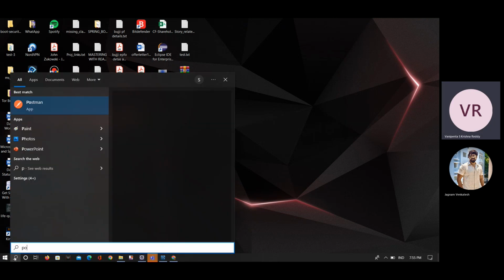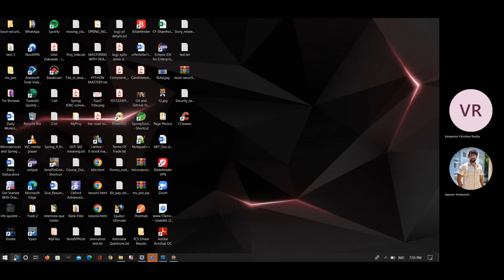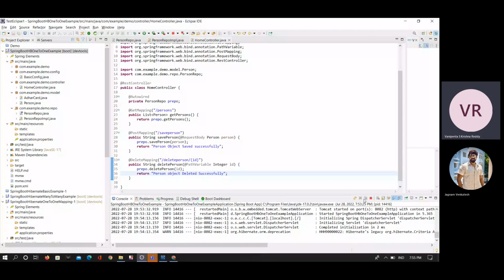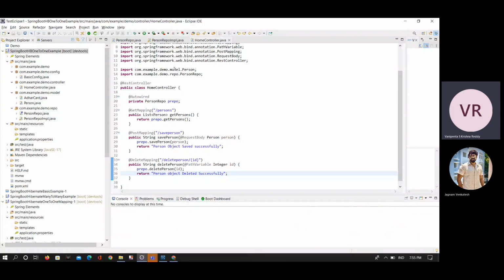Just give me a minute. Postman, is it loading or not? Okay, it is not loading.